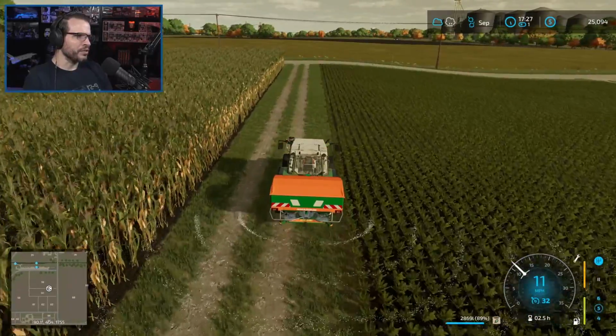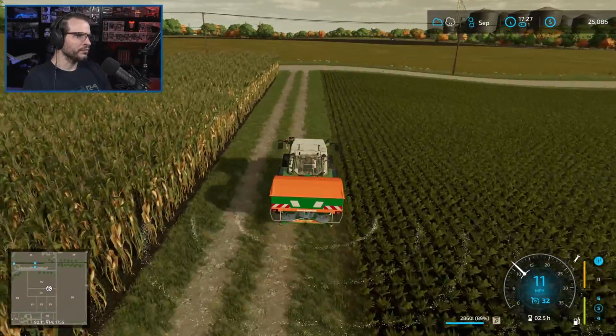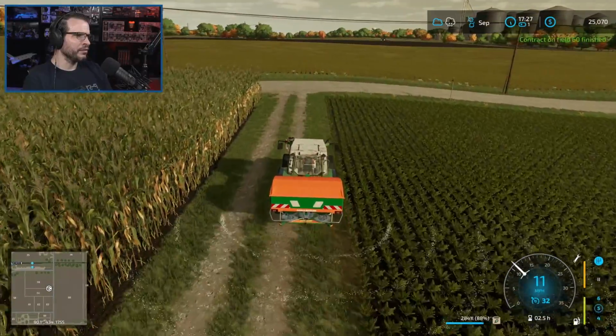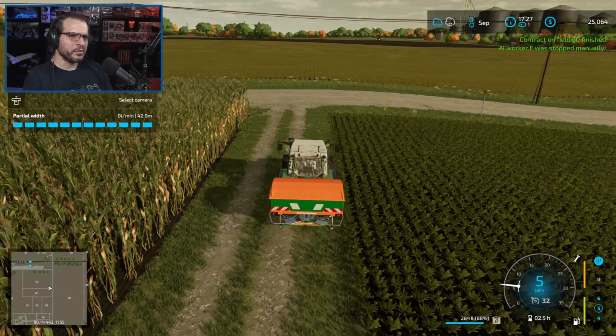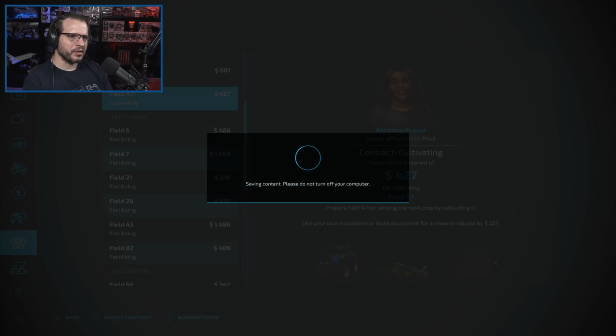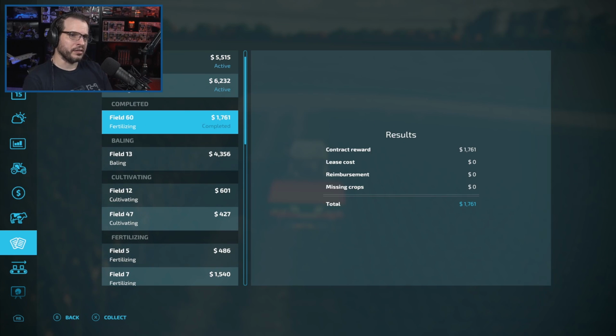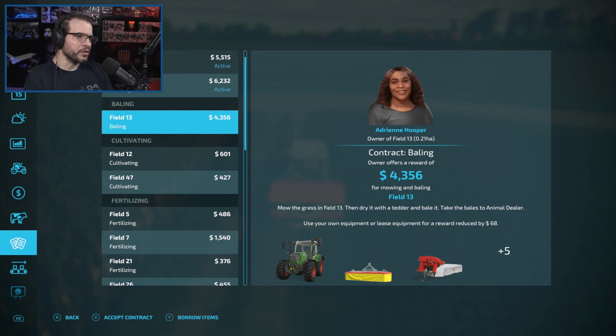Should get the message here in just a second that we are done. There we go. All right, so we're done with that. We can finish that contract nice, quick, and easy. Actually, good amount of money for something as quick as it was.